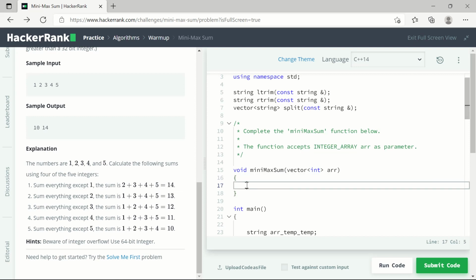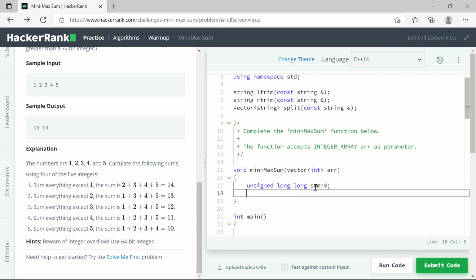Let's start solving this question on editor window. First, I'm going to define a variable sum so that I can hold the sum of all the array elements. I've taken this variable sum as unsigned long. The reason is that the array elements can go till 10 raised to 9, so definitely sum will be holding a very big value. Now first, I'll be sorting the array. By sorting the elements in ascending order, at 0th index I'll get the minimum value and at the last index I'll get the largest value of the array. So if I subtract the minimum from the sum, then I'll be getting the maximum sum of the 4 elements of the array. Let's see how this will work.